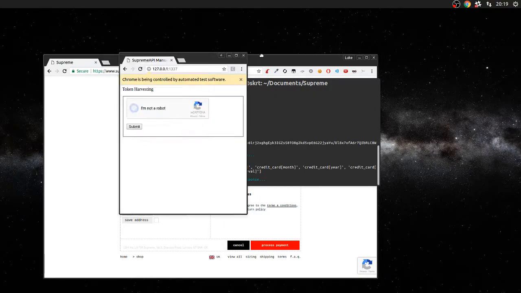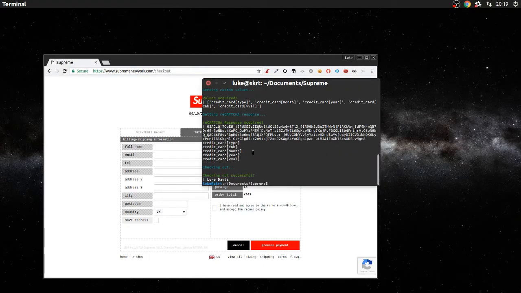After this, it'll print the values in the order that it's using. So type, CNB, that's the number. Month, year, value, yeah. Okay, so that matches. It should be 03124. The values match up.